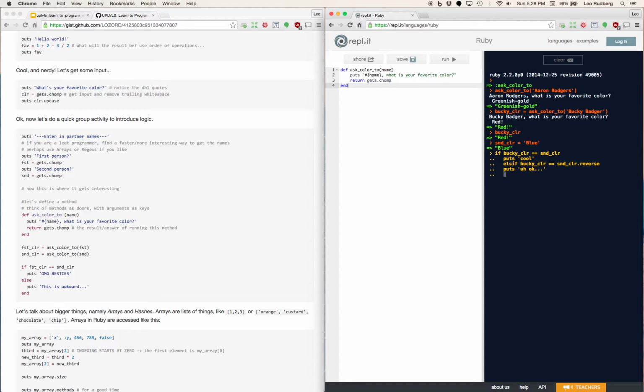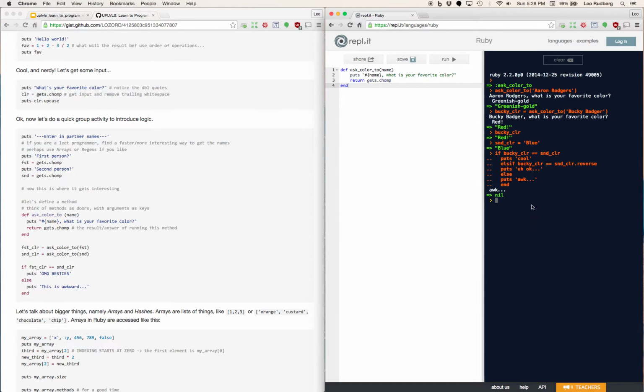Okay, and then we'll say else, puts awkward, and then we'll end. So obviously blue is not equal to red, so none of these execute except for else, and then it puts awkward, which is what we wanted.